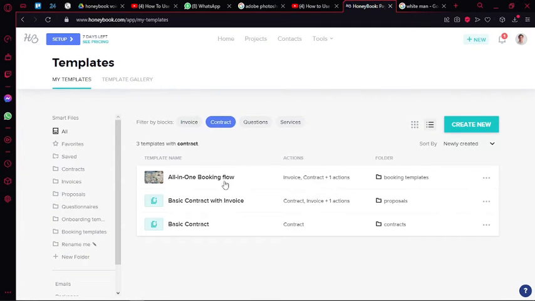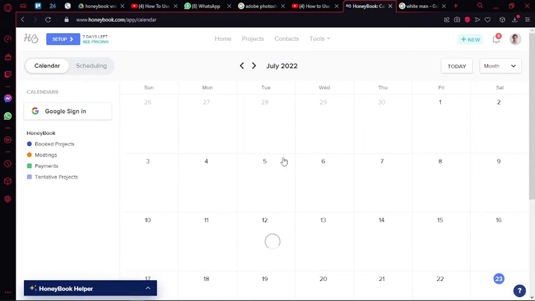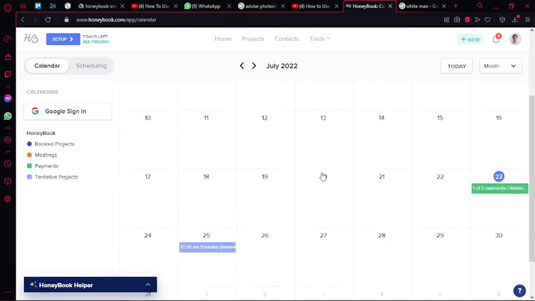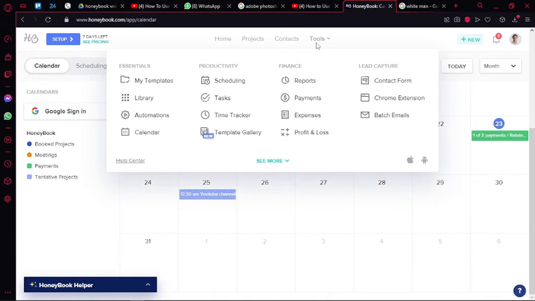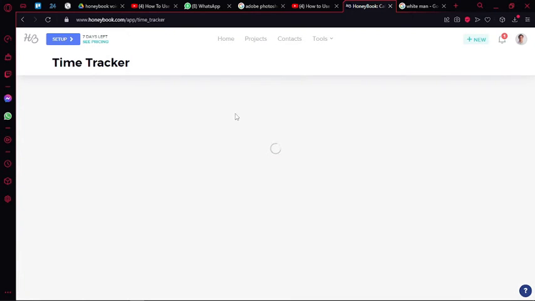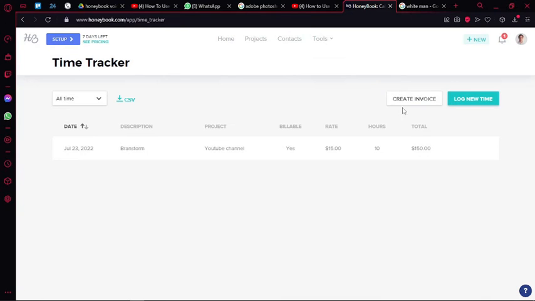We can also create a task and send emails. In our calendar, we see what is happening here on Wednesday. We have it for the YouTube channel, and now we have it for productivity. Then we get scheduling and time tracking, so I can log new time or create an invoice for the chosen project right here from time tracking.